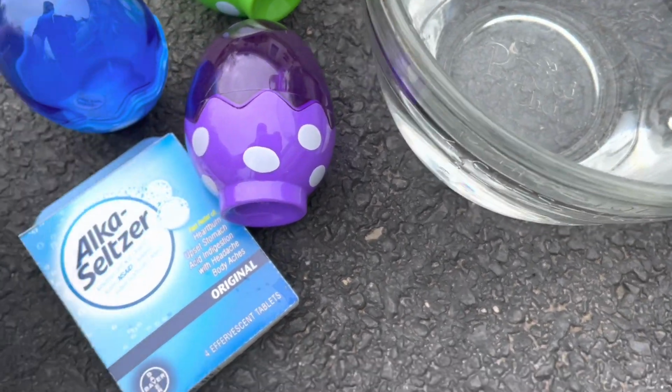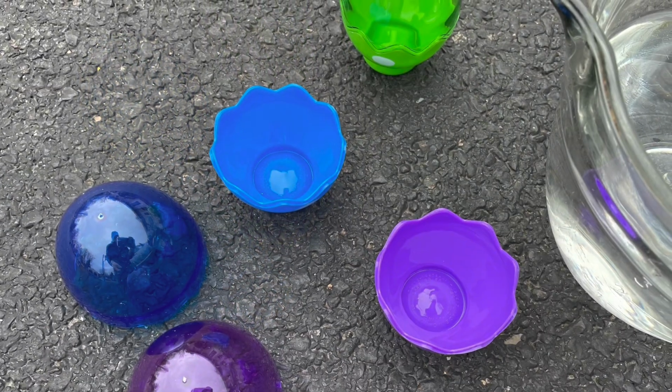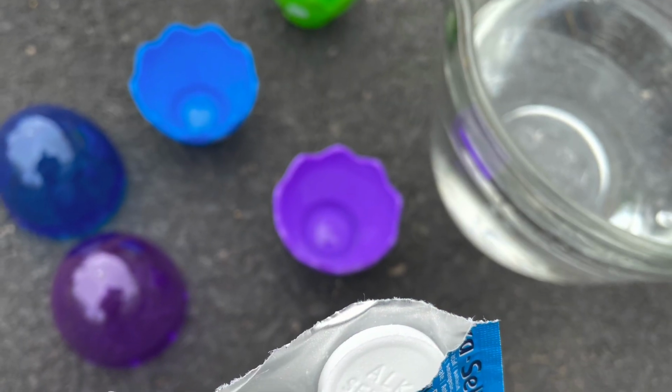You'll need water and Alka-Seltzer. And go ahead and separate the bottom from the top on the eggs. Next, get your Alka-Seltzer tabs ready.